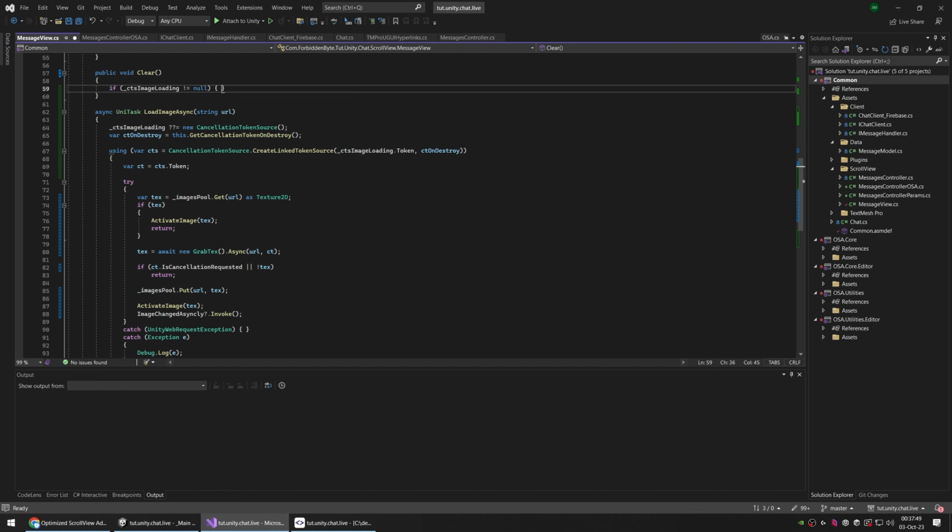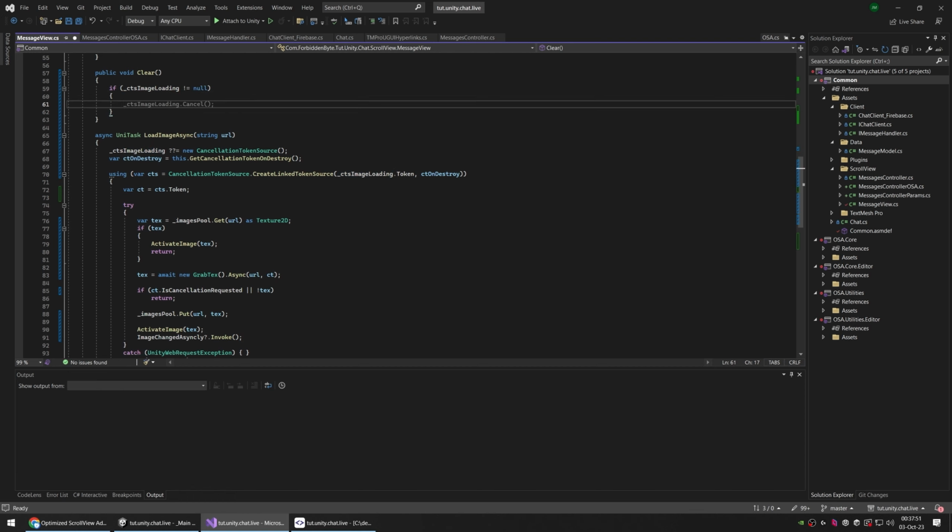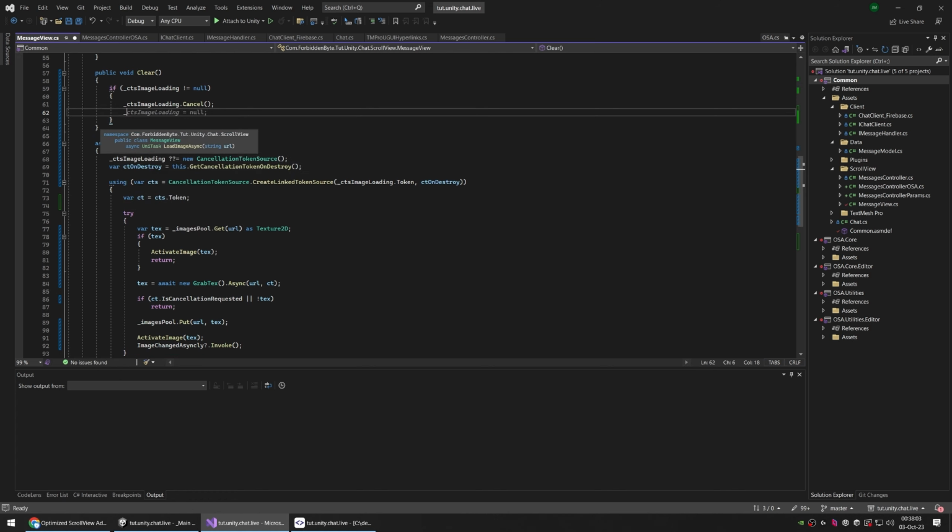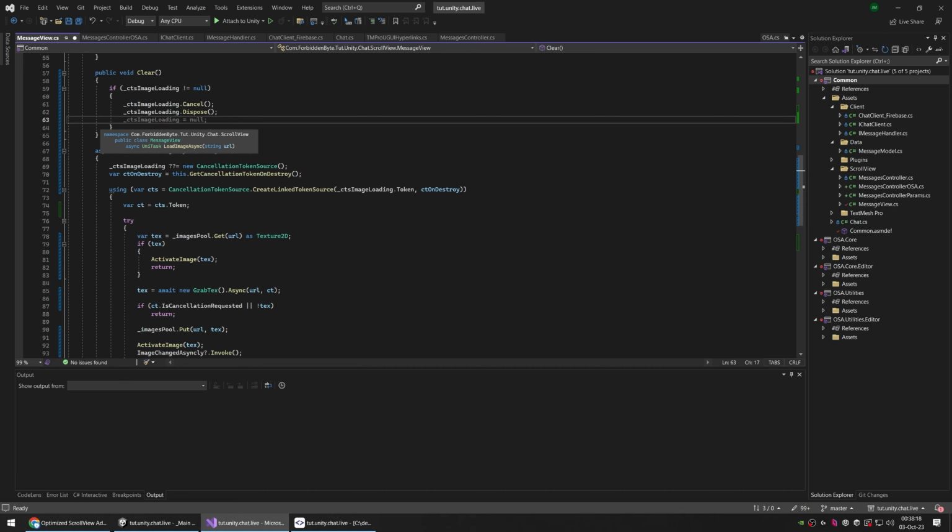So if the cancellation token source is not null, which means an image is downloading, most probably, we cancel it. And we dispose it. I don't know if I have to do this or not, but it's a good pattern to follow. It will never hurt. And yeah, we set it to null.